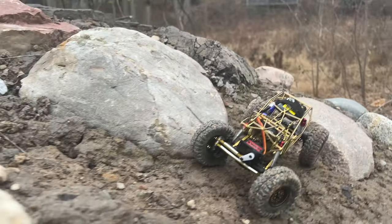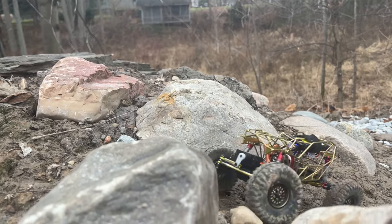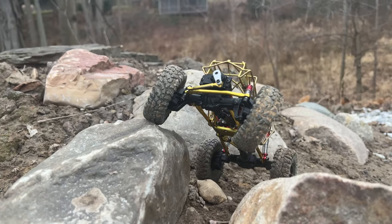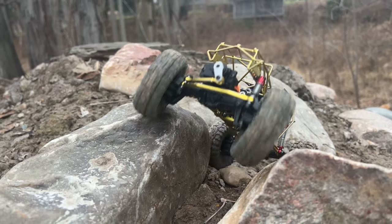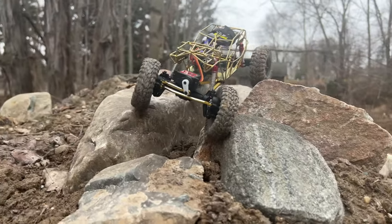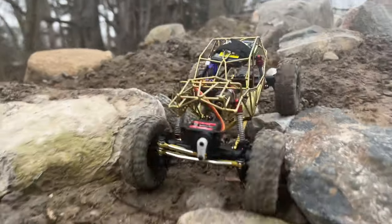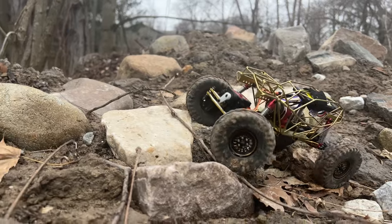Taking it back outside — here we go on the backyard course with the Gold Digger. This obstacle right here I'm kind of wheel-walking down as I come up to it. This is an obstacle I have not been able to hit in this direction with smaller trucks except for the larger 1/10 scale or the UTB 18. But for some reason this thing handled it like a rock star and we were able to pull it over.